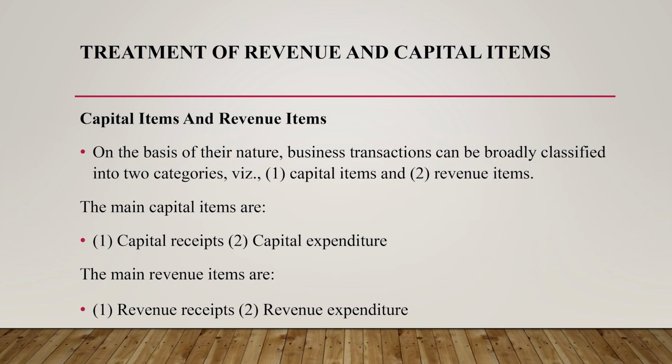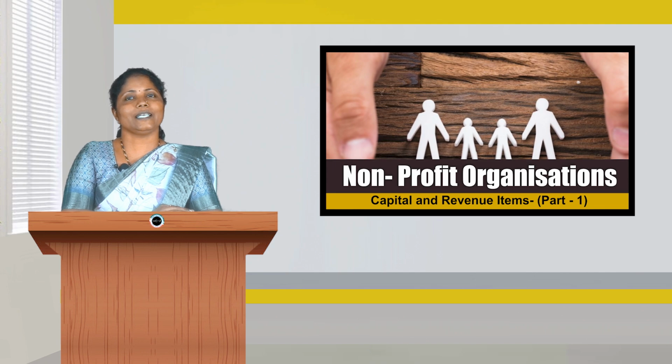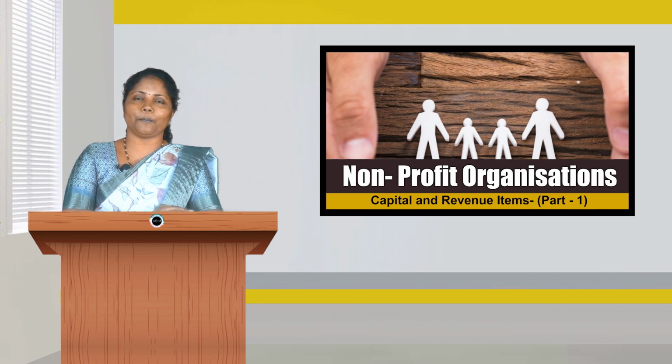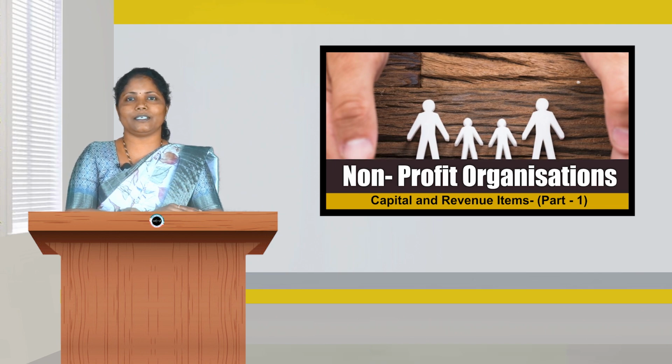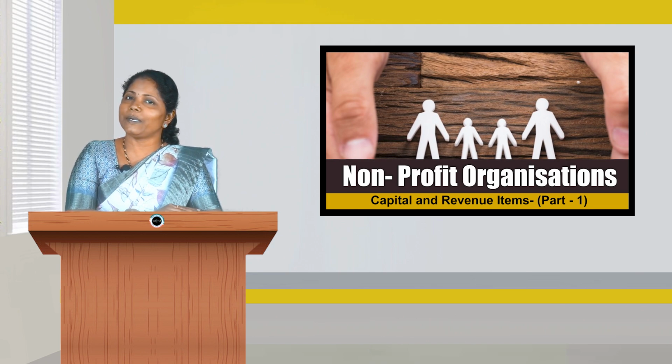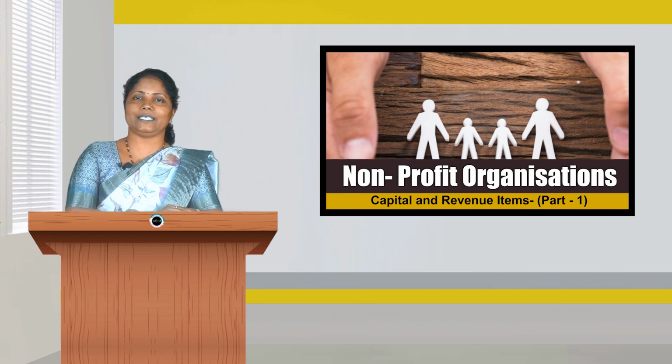Capital receipts. The capital receipts are the receipts or the amounts actually received on account of a capital item, say the capital introduced by the proprietor into his or her business, or the proceeds from sale of any of the fixed assets, etc. So these are all the items which are of capital nature. They are non-recurring in nature. I mean, such receipts are not repeatedly received by a concern. Therefore, they are called non-recurring receipts or capital receipts.